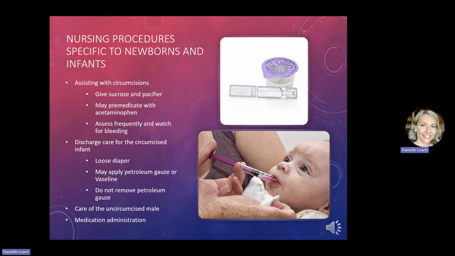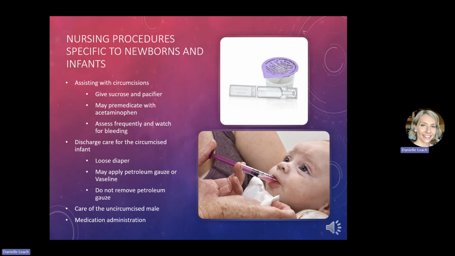Other times they may have you just apply petroleum or Vaseline to the area. You could be covering that with regular gauze, but basically just a whole lot of Vaseline or petroleum to keep the area moist. I also want to tell parents to make sure that they're changing the diaper frequently, especially if they have pooped, to make sure that no bacteria or anything gets on the circumcision site.